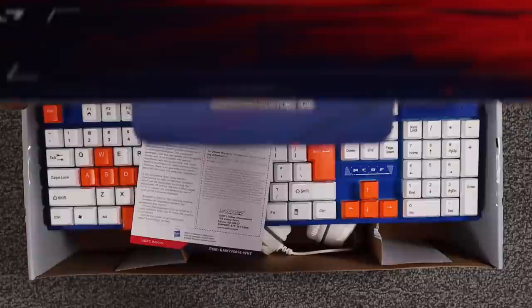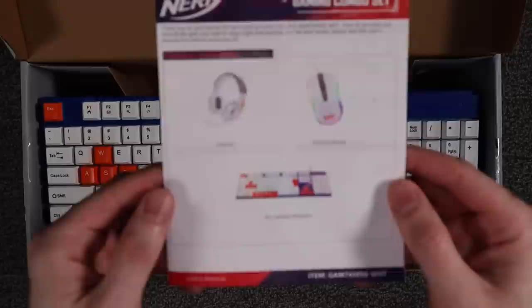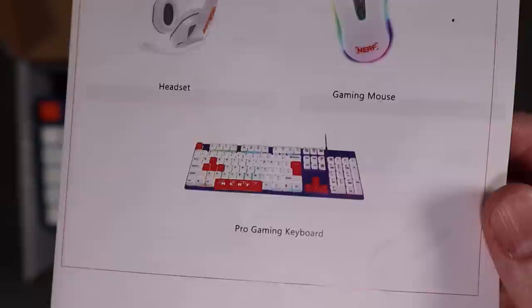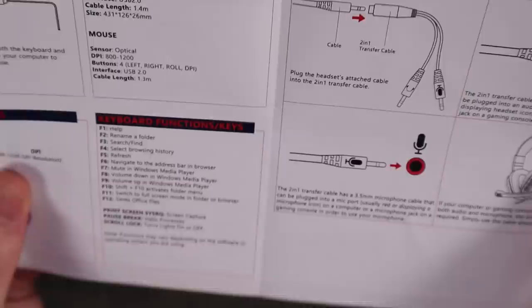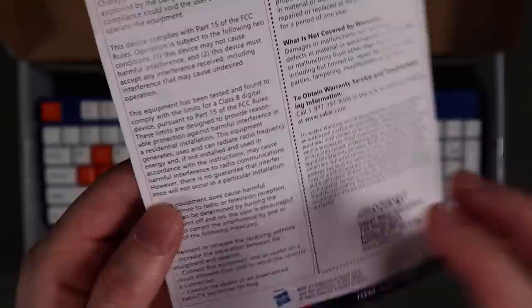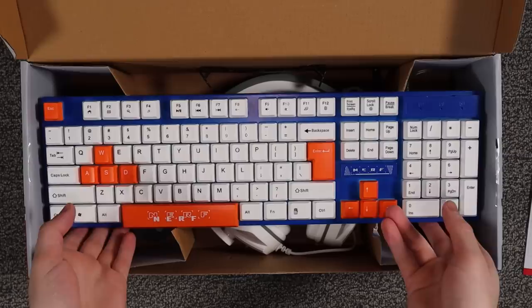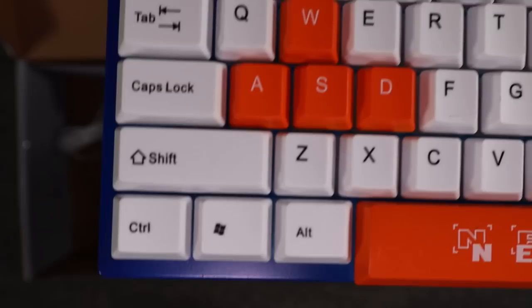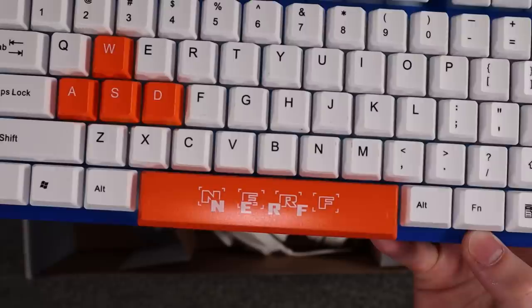That does not sound good. Let's open it up - I already removed the tape on the sides and bottom. Hopefully we get all three items; I'd be very disappointed if something was missing. Oh no, the keyboard was just floating on top. We get some instructions: gaming combo set, headset, gaming mouse, and pro gaming keyboard. Oh my gosh - taking it out for the first time - it's as light as a feather. It's exactly what you'd expect: a Nerf pro gaming keyboard.